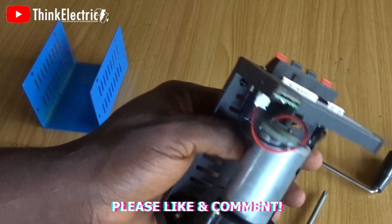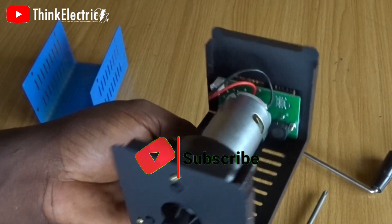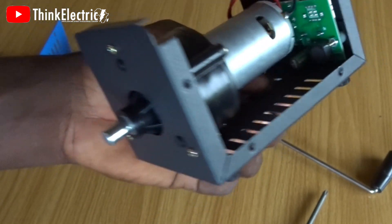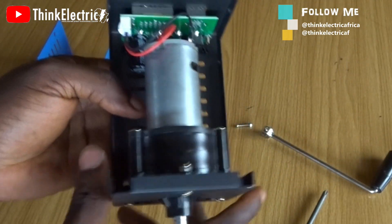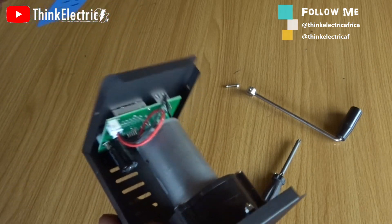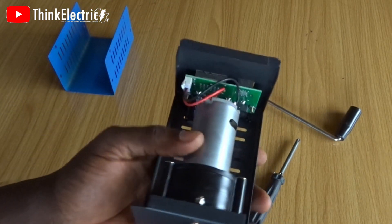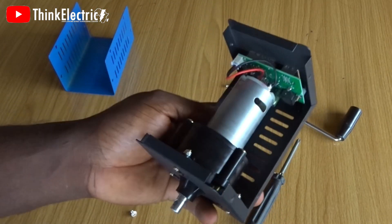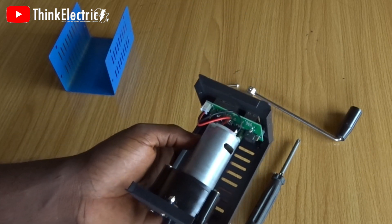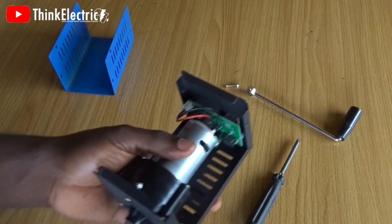You'll have to wait for another video — I want to release this video right now as my review, because this was sent to me by Banggood, so this is my honest review. This system is working, but it's not retaining energy, and if it's not retaining energy it will weary anybody — it's only a momentary kind of energy system.